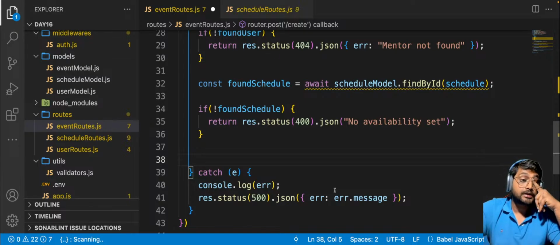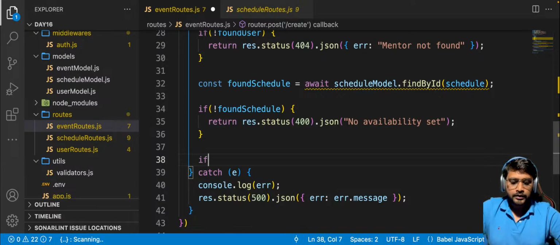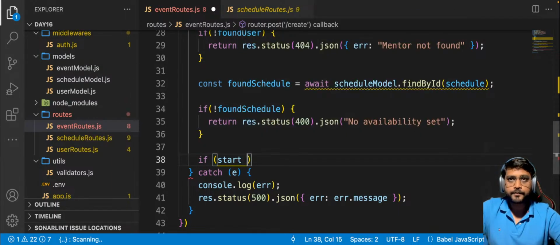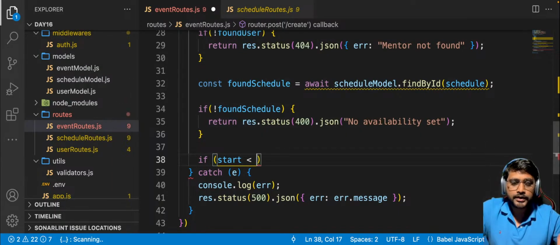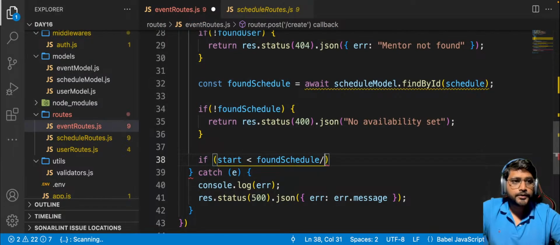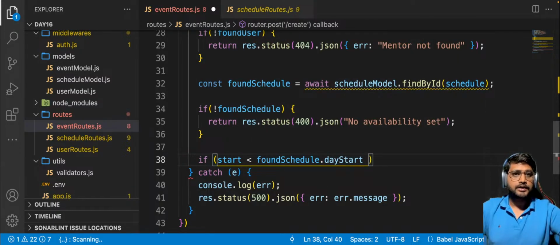Now, the second thing that we need to check is whether the start time and end time lie between the availability or not. Correct? Whatever time slot he has selected should be within the availability. foundSchedule.dayStart: the start time should not be less than the starting time of the availability.